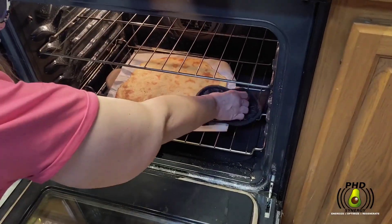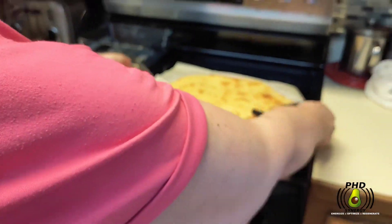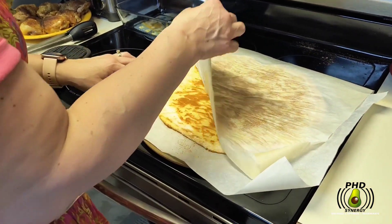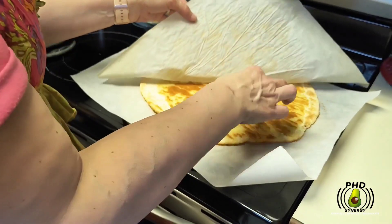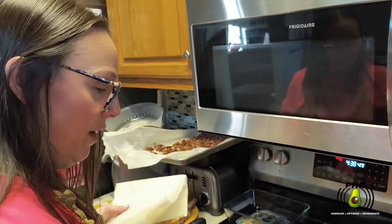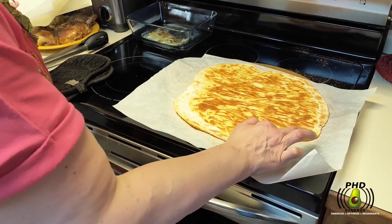Here is the fathead dough and it's already been cooked up, so I'm going to put it on here. It is hot. Lord have mercy. So I'm going to take that second parchment paper and flip it. I don't think I'm going to have to cook it very long. See what I'm talking about? This is why I put it in the freezer so it doesn't tear. So I'm going to go ahead and put it back in the oven for just a couple more minutes to ensure that everything is cooked. But it looks really, really good.